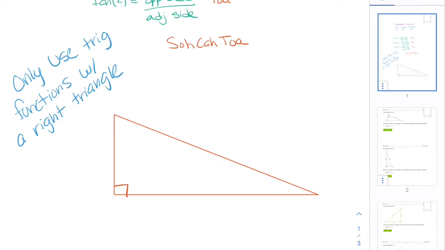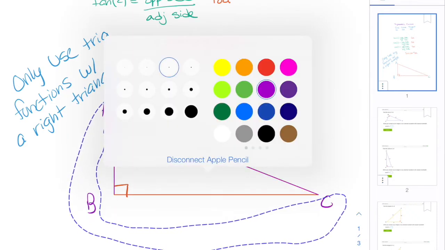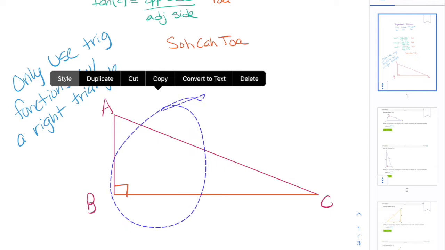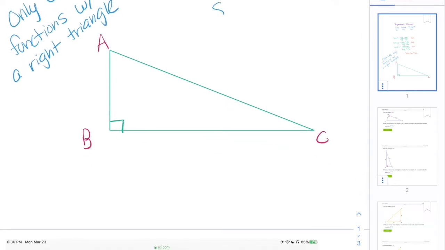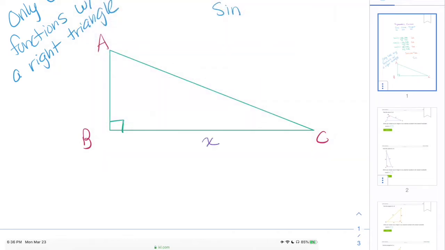So we can never use this angle right here. We can never use the right angle, but we can use any of the other ones. So A, B, and C. Those are my angles, angle A, angle B, angle C. I'll change the color of them. Let's try this again. Okay. So let me also put variables on here, X, Y, and Z. Those are side lengths.